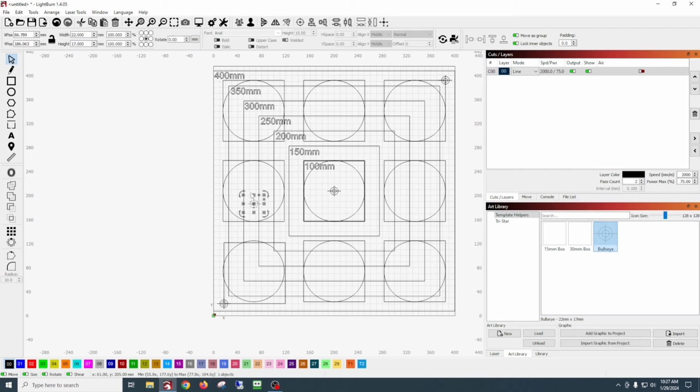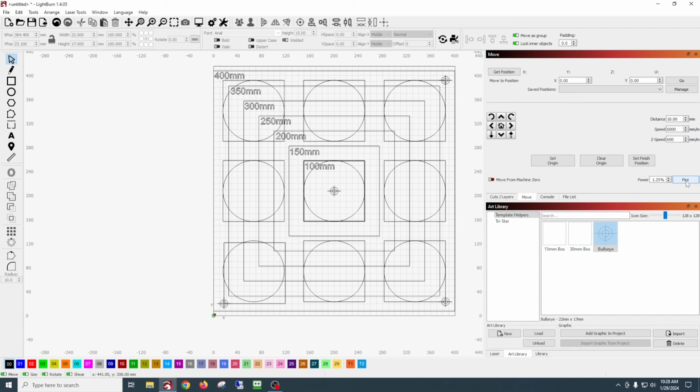Let's just go ahead. I'm not going to put one in the upper left because there's so much text up there. So I will put one in the bottom right. So basically you would put your laser to the very center, which we know that this is a 400 by 400 grid. So we want the laser to go to 200 and 200, which would put it right at the very center. Fire your laser with the move tab, fire it at a very low percentage, and then line up your laser so that it is perfectly on that mark.